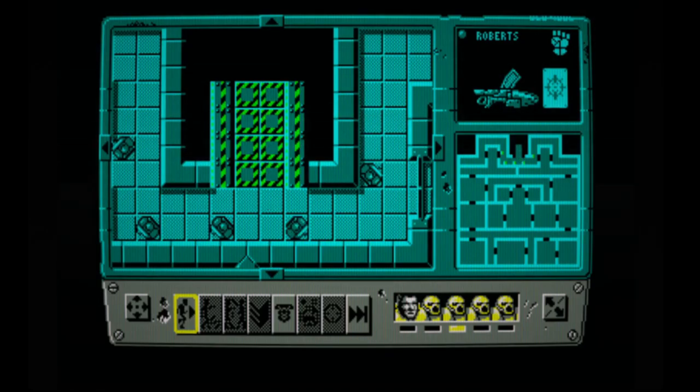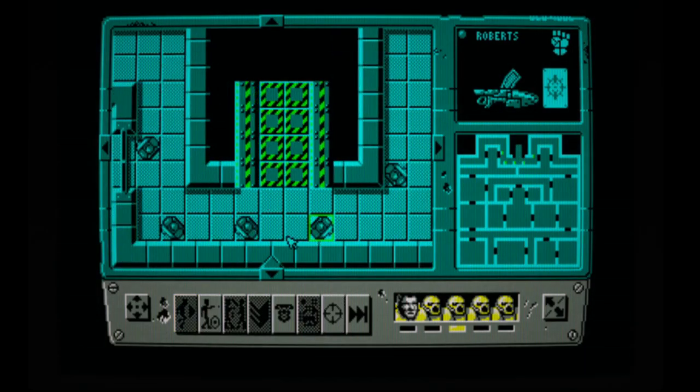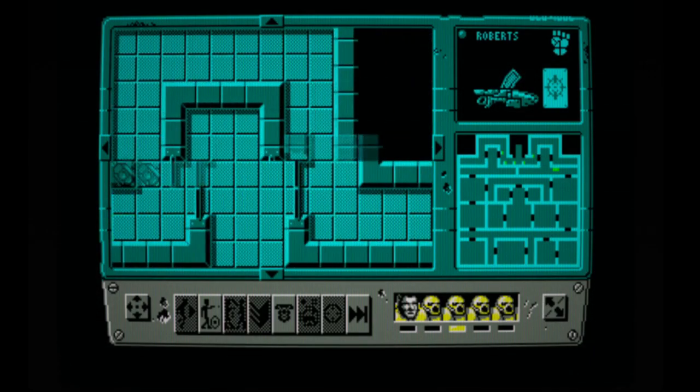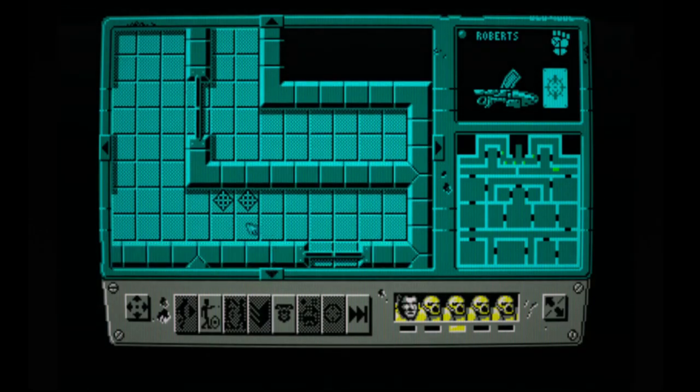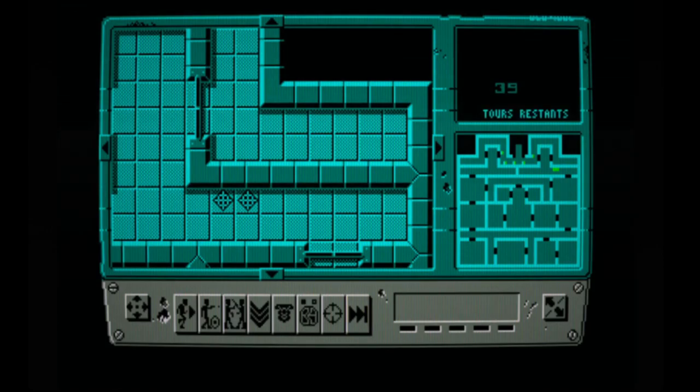Do a scan here. There's something over on the right there. I wish it showed you the actual bit that's highlighted on the map. 2 blips there. Well, all my men have moved now, so I can't do anything more. Press fire. Appuyez sur feu.